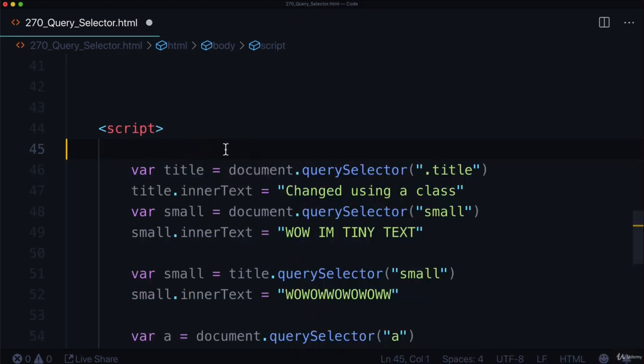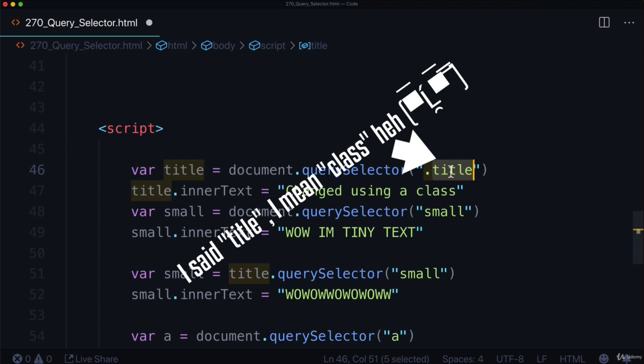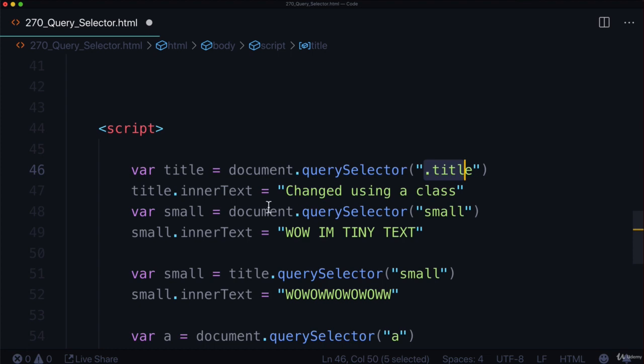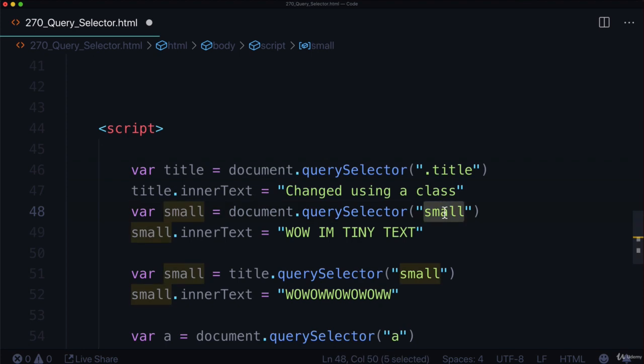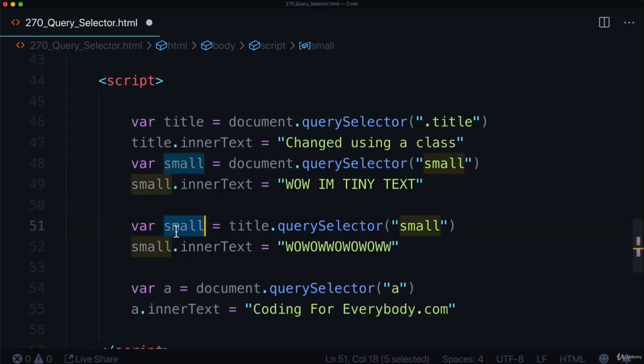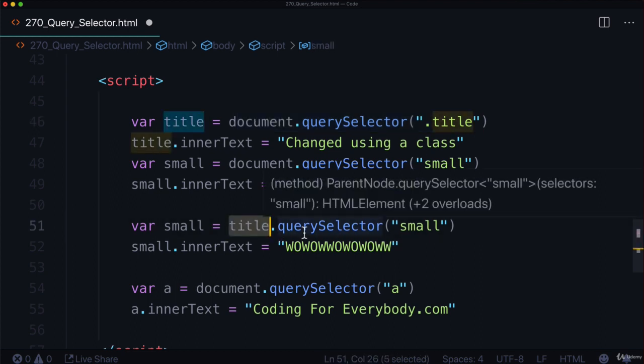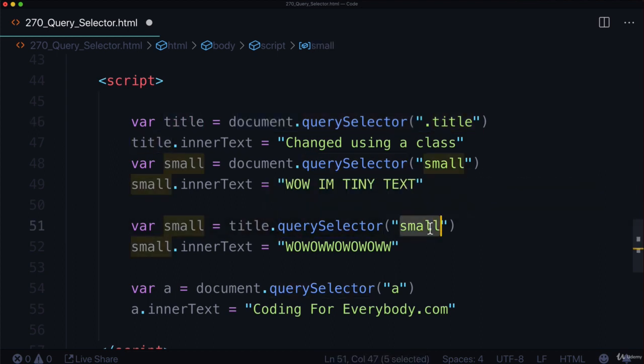All right, so as a quick little refresher of everything we just went over, to grab an element by its title and only one of them, we use querySelector, and you can use CSS selectors as you normally would in CSS. And then we just changed the inner text, no big deal. Then we said, actually, let's just get the small, but that was the first one, and we have two on the page, so it just changed the first one. Then we said, let's create another variable called small. But instead of querying through the document, we queried through just the title, which we have already selected up here. That's a node that does exist. And so there's a title here, and we're going to say, within that title, look for a small element. And inside of that, just change the inner text to wow, wow, wow, wow, wow.